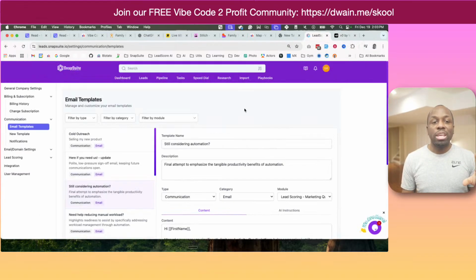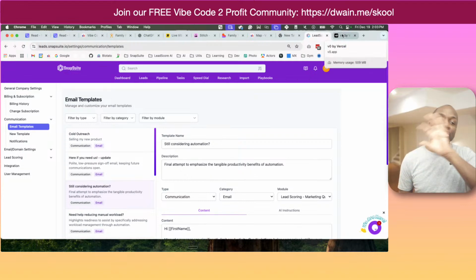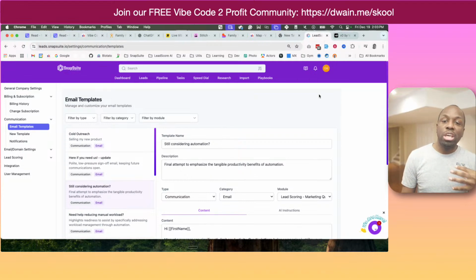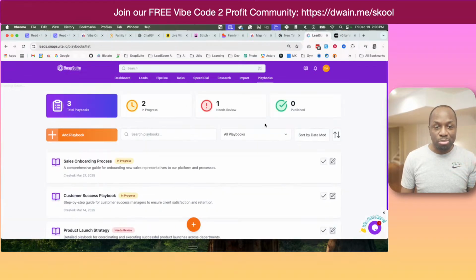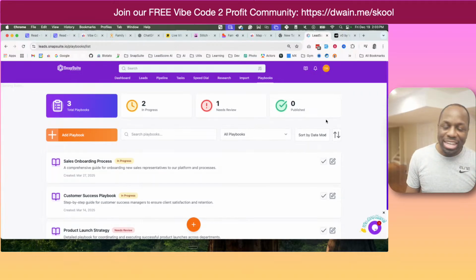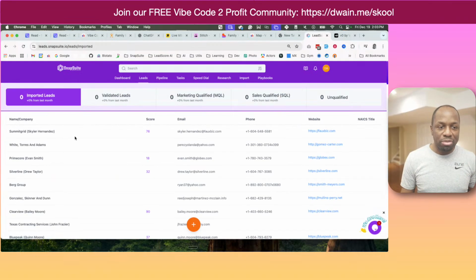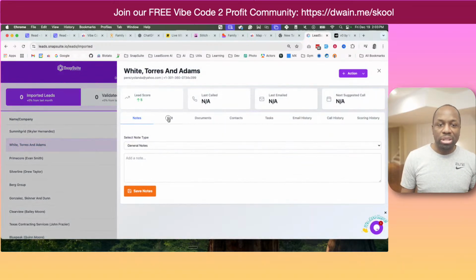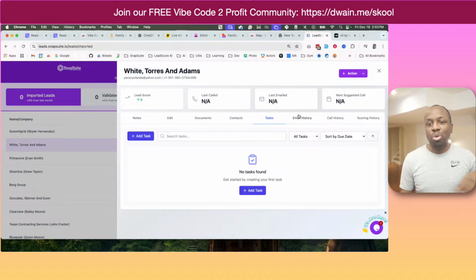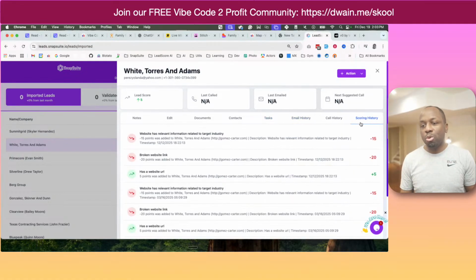What I would do is I built out a basic framework, and then I took the code and dropped it into V0 and had V0 customize the component and give me back a new improved version of it. Same thing, see for example, this playbook section. I'm going to argue this doesn't look as AI. It's still AI-ish, but I'm going to argue it looks a little bit different. And the side panel, I brought this in on my own, and then I vibe coded each individual component. So the minute you want AI to stop looking like AI, you have to start drilling down to the component level. It does make a lot more work, but you can do it.